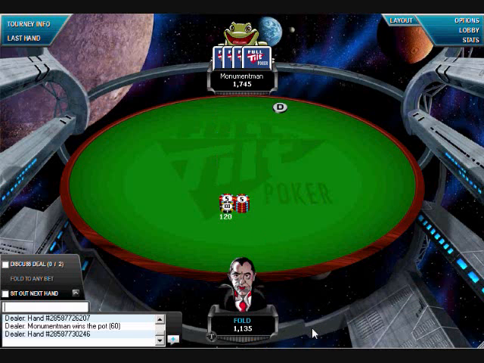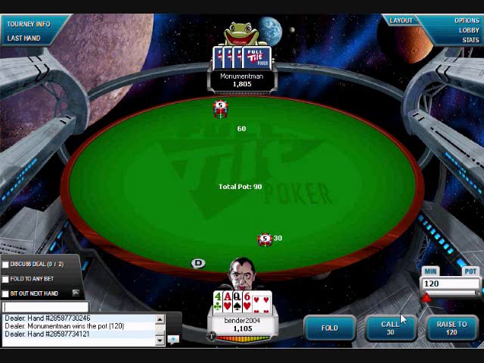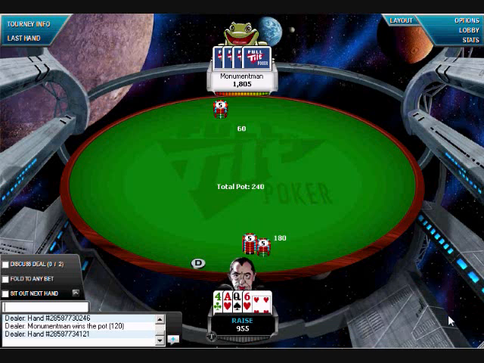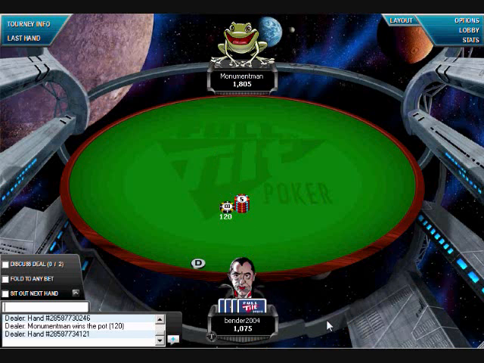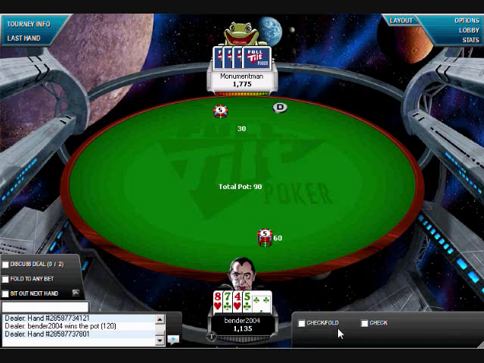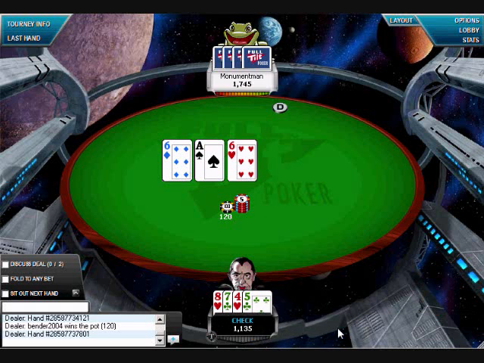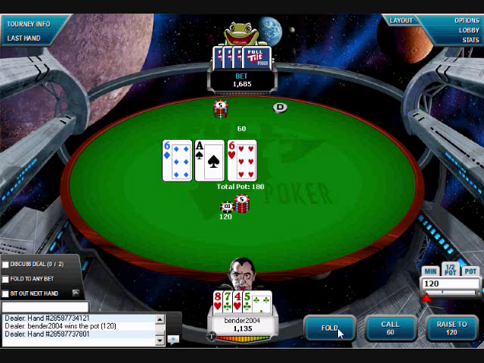He's going to raise minimum on button. Don't have much of a hand. Go ahead and pot it. Alright, this is not a good hand, but we're going to see if we can get lucky. Flop lucky. Alright, now he's betting.